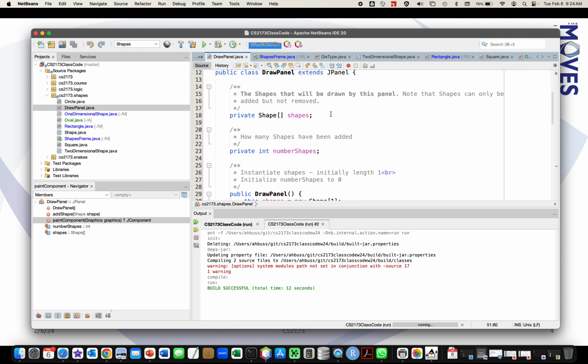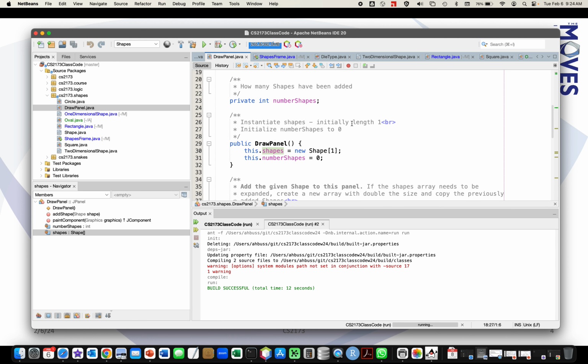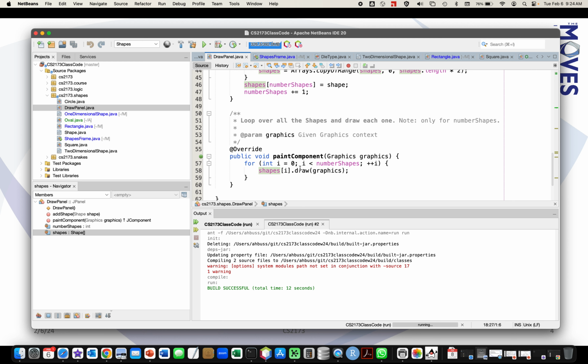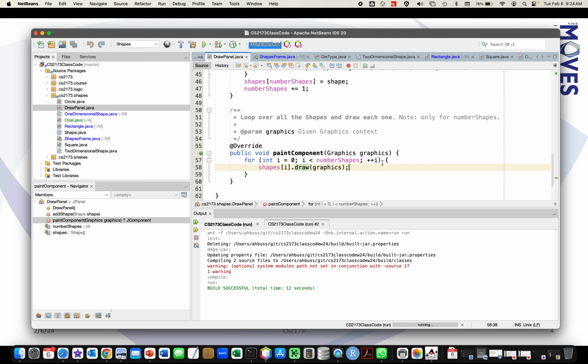Instead I add a shape, because they're all shapes. I can keep an array of shapes, and because every shape has a draw method that gives me a graphics, I just buzz down those shapes and draw each one.